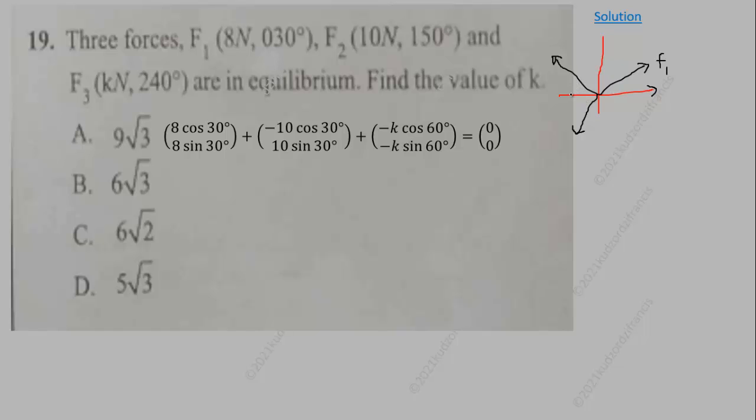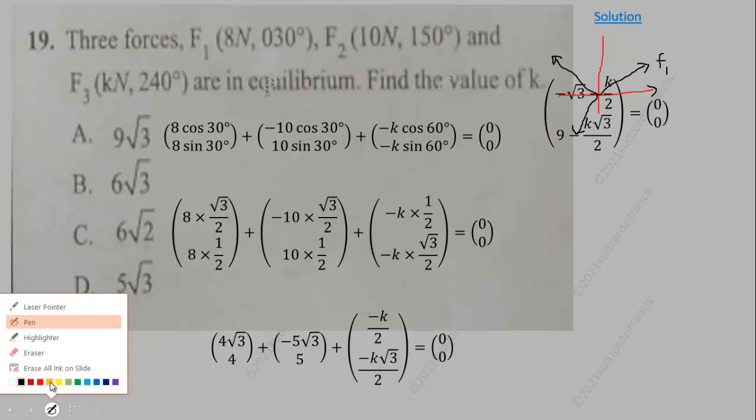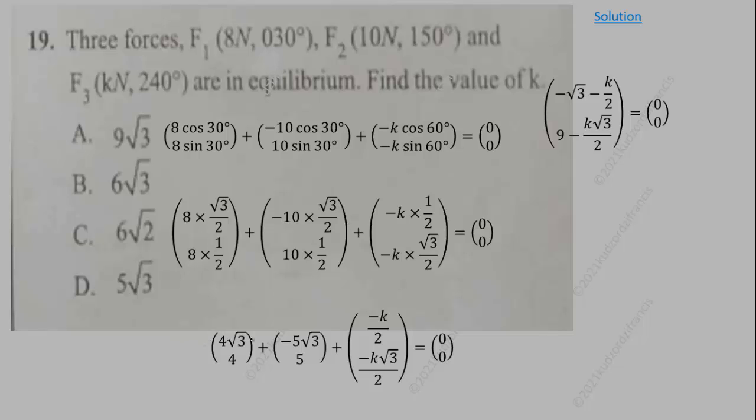We are going to consider the angle it makes with the positive x-axis or the direction of the positive x-axis. So over here we have 30, and over here we also have 30 because this is 150, and we also have 60 here because 180 to 240 is 60. Because this is in the third quadrant, we have negative values for both the x and y coordinates. This is in the second quadrant, so we have only the x-coordinate be negative. This is in the first quadrant. Now we simplify by substituting the values of the cosine and sine of the respective angles it makes with the x-axis, and that will give us these results.